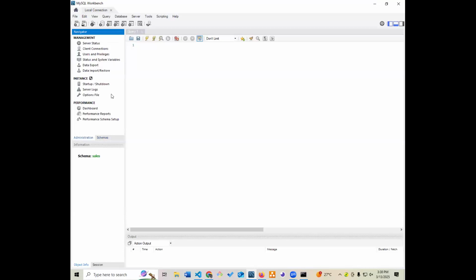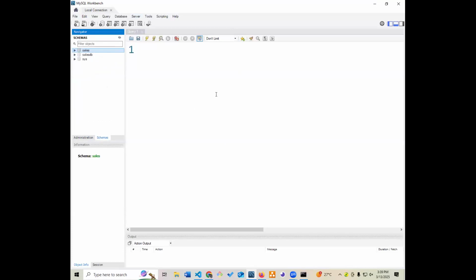Then we have the administration part. This is what you call a graphical user interface, MySQL Workbench. You can do so many things with this. In the schemas part, we have the sales database. These are other databases that I've created before. Don't worry about them. All right, we've created one with Python. Now let's create one with this graphical user interface, MySQL Workbench.